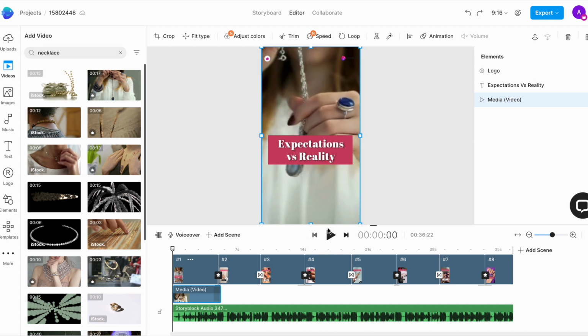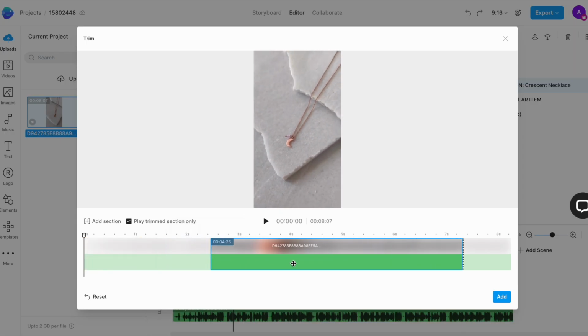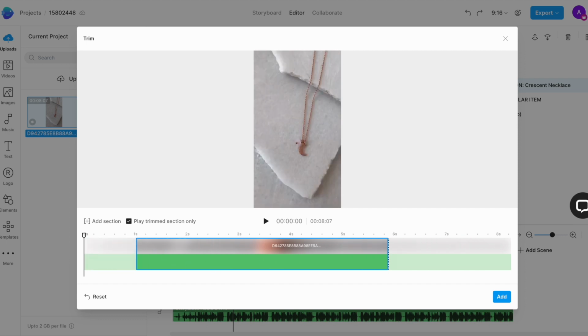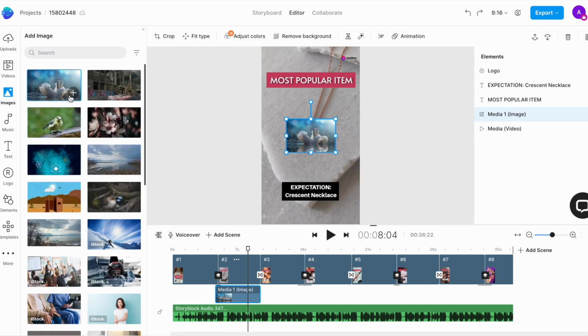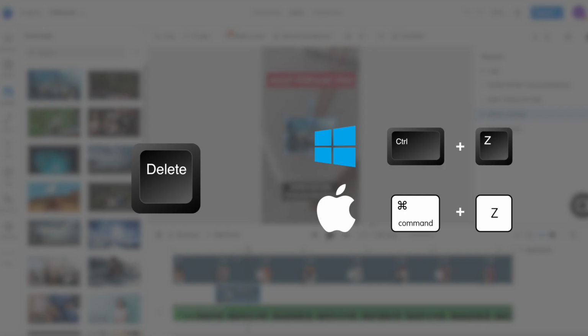If the clip you've added appears slightly blurry or pixelated, don't worry because sometimes the editor takes time to load. It will be exported in high definition only. You similarly want to replace the clips for all the remaining scenes, making sure that the ones you choose fit the point that you're trying to make. For this video, I'm going to choose videos that closely represent the jewelry items for the different scenarios I'm depicting. If you make a mistake or add media you don't want, you can either delete it by pressing the delete key on the keyboard or undo the step by using the Command+Z or Control+Z shortcuts on your keyboard.